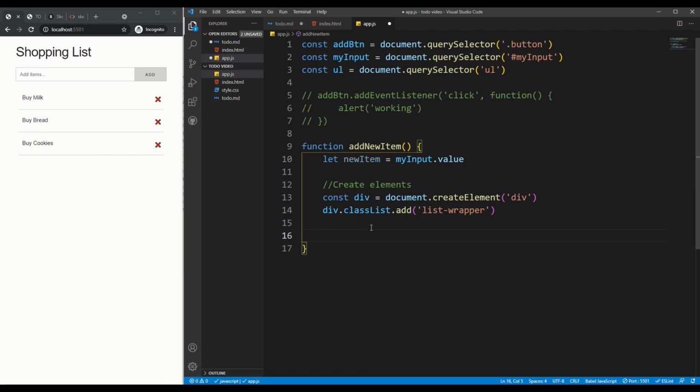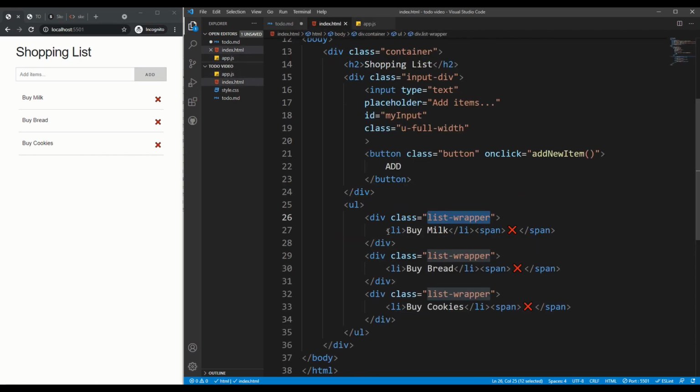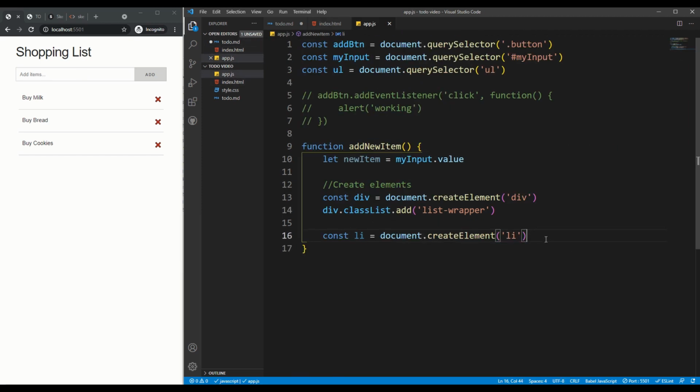Next one, I'm going to create the list, which I'm going to call li. I'm going to copy this one right now, and instead of div I want to create an li. With that, li is right here. Now the content of li, I want to change it to the text that I'm putting in the input. So let's do that.